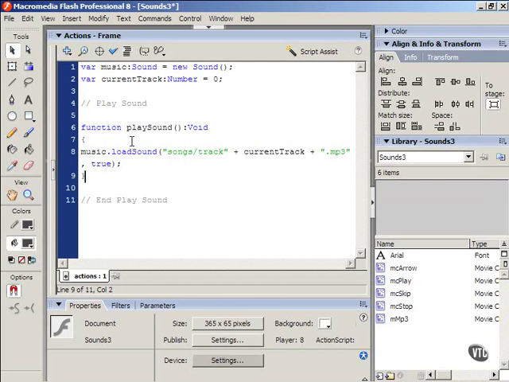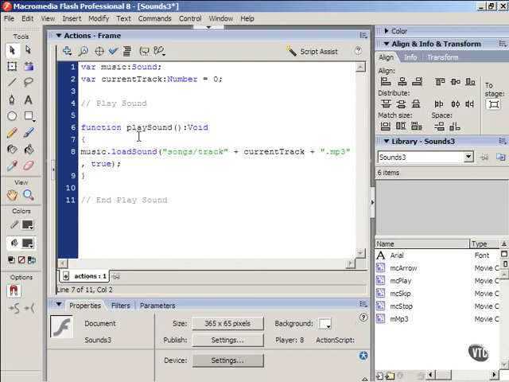Next thing we want to do is create the new sound instance inside of the playSound function, so that every time you run the playSound function, it creates a new instance of the sound. So I'm going to select the very top line of code from the semicolon all the way to the equal sign and press X. Push backspace and then a semicolon. So that line of code now just says we're creating a variable that's of the sound type. It does not create a new instance of the sound class.